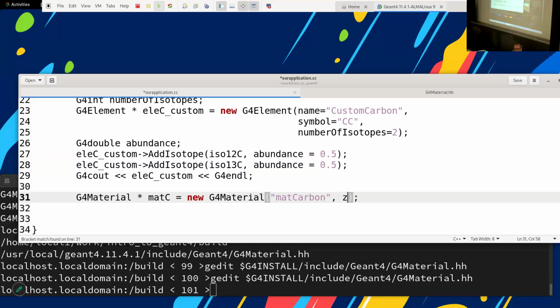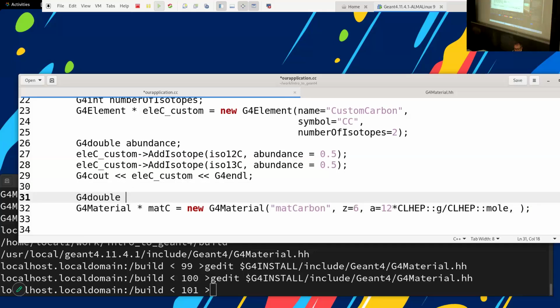You can specify an atomic number, so in our case it will be 6. We have to specify a molar mass, that in our case will be 12 g/mole, and a density, which we didn't define before. So we have to define the variable.